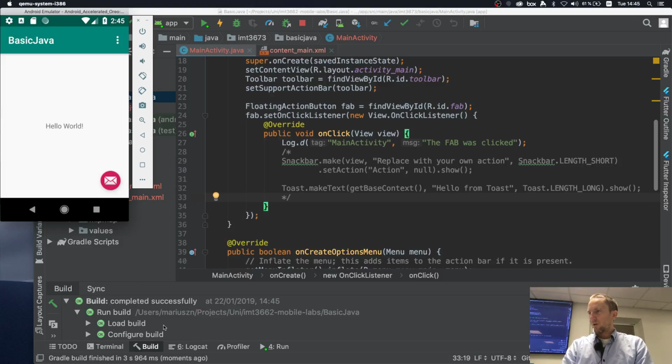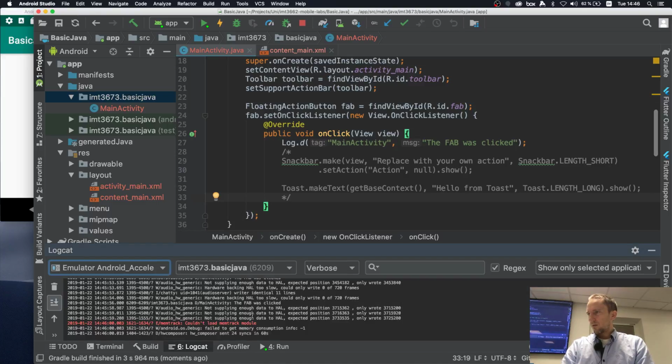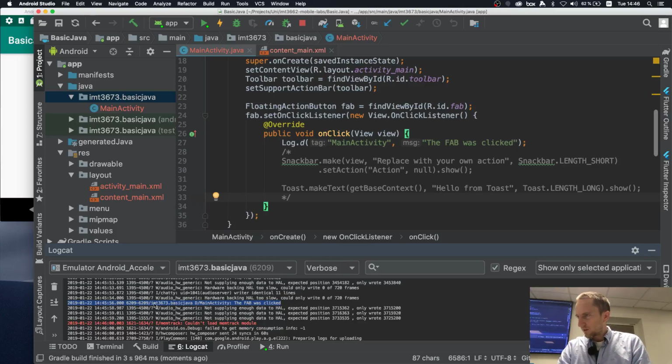But if we go to our console, we see that a few milliseconds before, the fonts are small again for this part, so you don't see it on the screen, but if you do it on your own Android Studio, you will see that there is a debug message called D from MainActivity, which says fab was clicked.